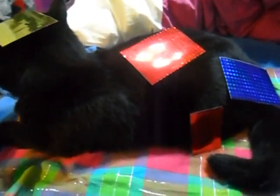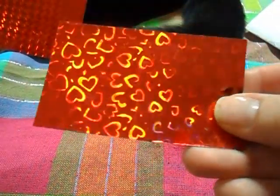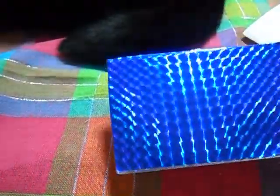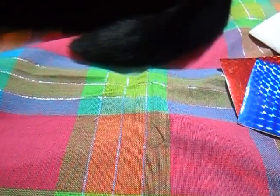The last thing Dodie sent was some holographic paper — as you can see there's a very tolerant cat here! No cats were harmed in the making of this video. There's red with hearts, red with a cool sort of pattern, and blue with a cool sort of pattern. I recently found some of my really small punches that will be absolutely perfect to use with this. So thank you very much for offering the glitters and for sending me all these extra goodies, I really appreciate it. Bye!